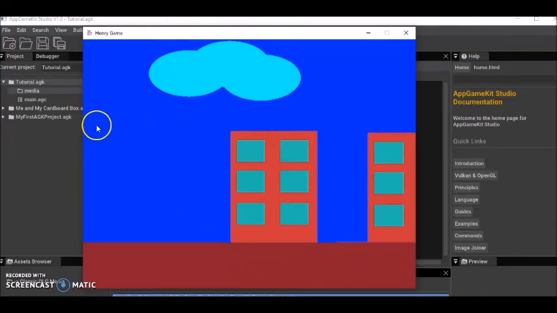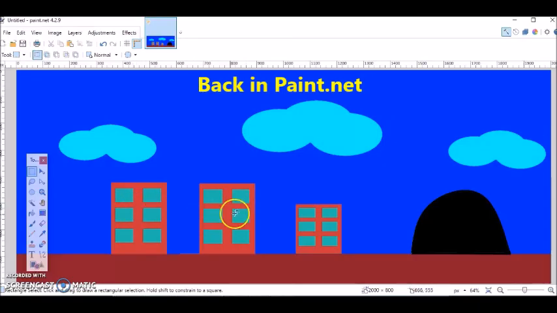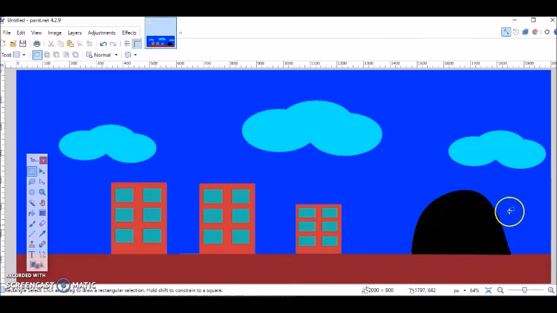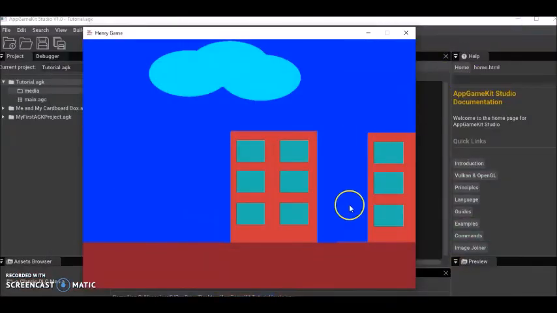And another thing is, what we're looking at is just a fraction of the background, and it goes on down for 200 more pixels. See, remember? See, we're not seeing the rest of that stuff down here. Not this black hill and these 2 clouds down here. We're only seeing this part. And that's in case I want to make a scrolling background. And when I'm making games, that's the way I create my backgrounds.